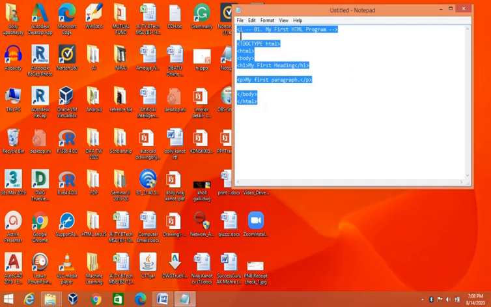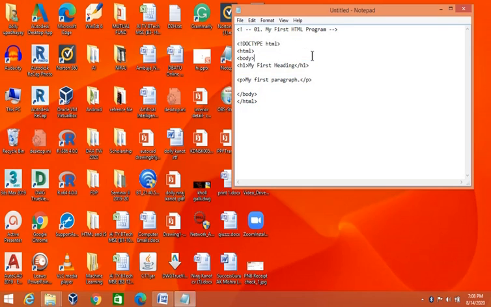Once again I am going to tell all of you what the contents are. Look here. First of all, this is a comment. The comment is given by an opening angle bracket, then an exclamation mark, then dash dash. Then I have written 01 because we should know that it is program number 1. My first HTML program, I have written as a comment, then the comment closed. Then I have written doctype HTML. Then I have written an HTML opening tag. Then a body tag opening.